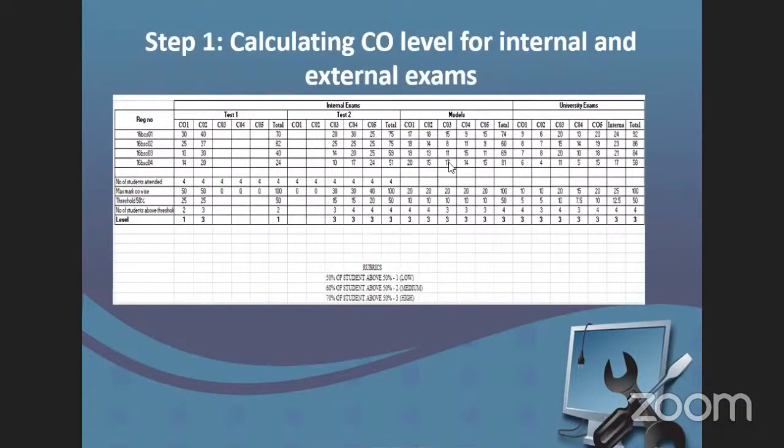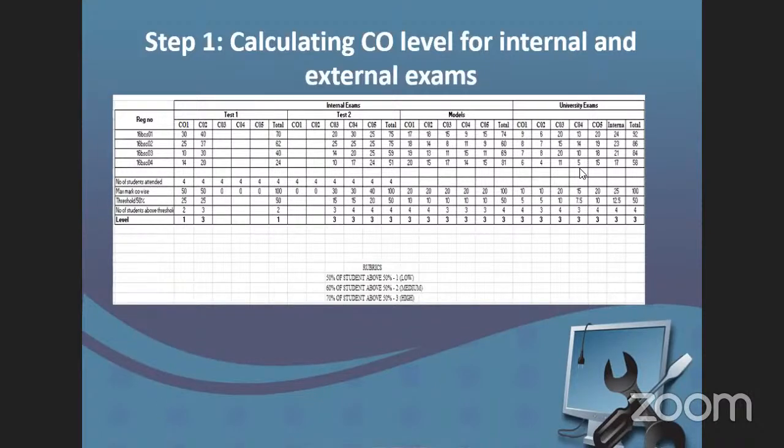Then what is the next first step? In CO attainment, there are two things, direct and indirect. Direct is internal exam, university exam, and internal assessment rubric. Indirect is in the form of your surveys. Next, you set the question paper, assignment, or whatever assessment tool that you use. For that, you have to map your COs at the end of the questions. Then after that, we fix the rubrics as 50%, 60%, and 70% with the numerals 1, 2, and 3: low, medium, and high.